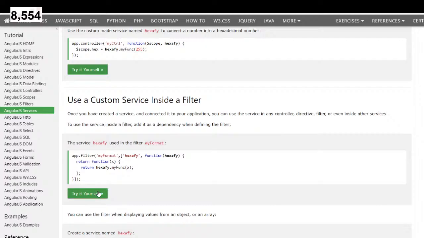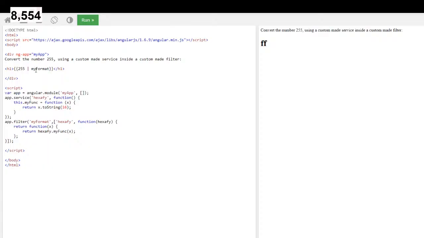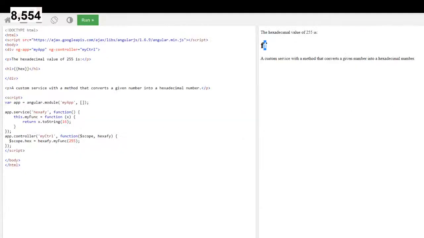Filter. My format. Hexify. App.filter. Okay. I don't see the... Wait. There might be. Hold on. Hex.